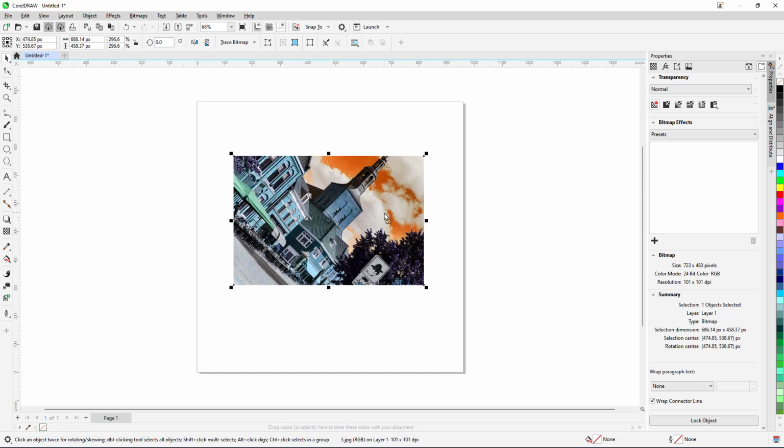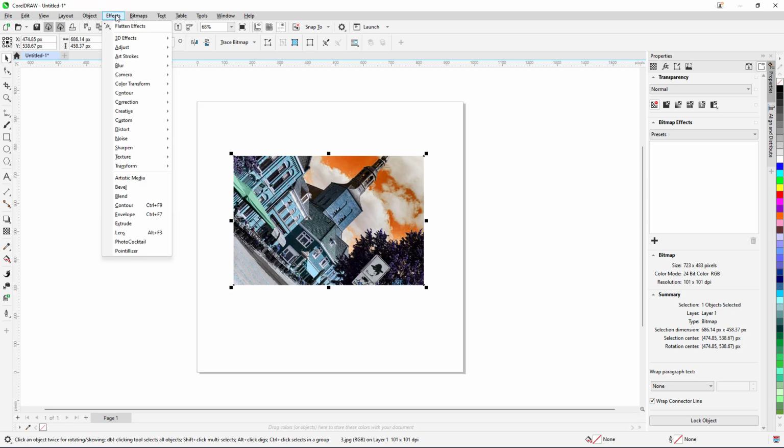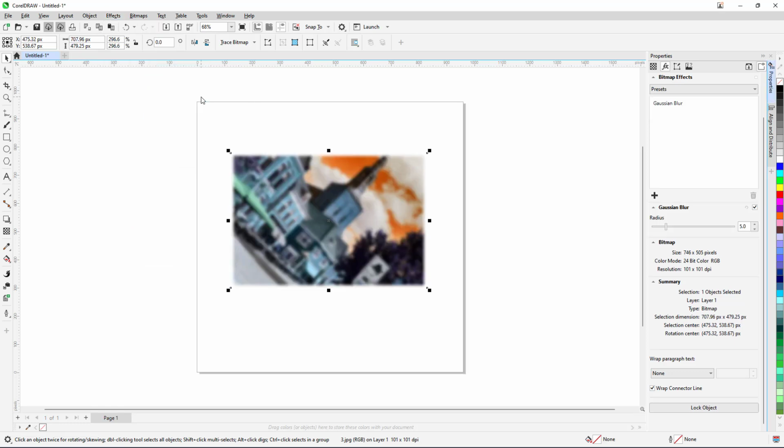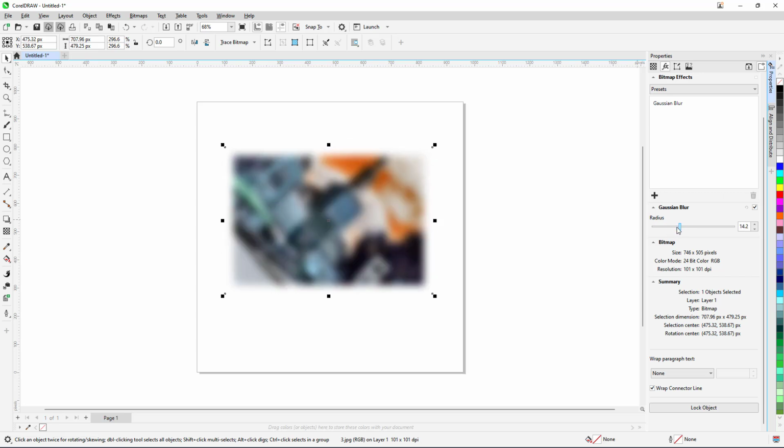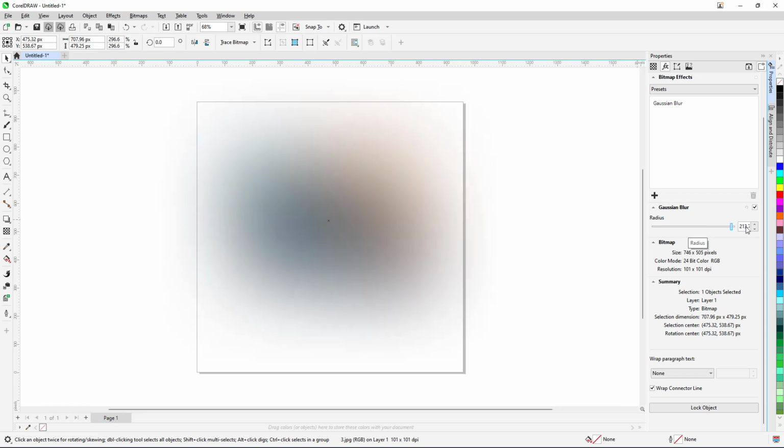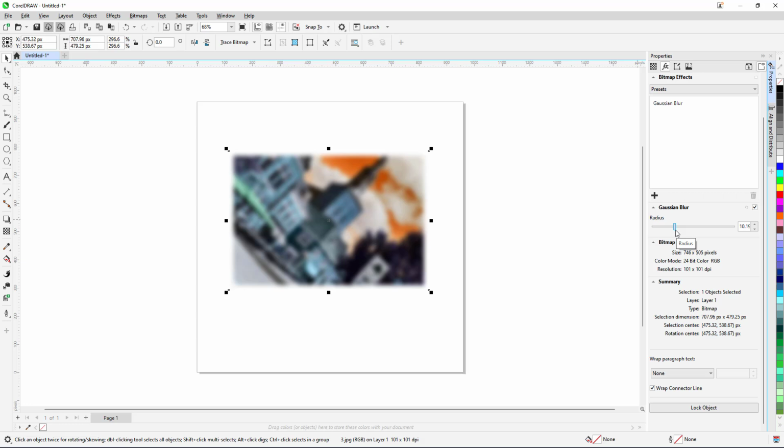Once I do that, in order to apply the Gaussian blur effect to this, first of all, I need to go onto the Effects menu and then go over here onto Blur. And over here, you can see that Gaussian Blur is an option right here. Once you go onto Gaussian Blur, you can change the radius of the Gaussian blur, as you can see right here, just like this as well. And you can increase and decrease the level of blur that you have right here, just like this.